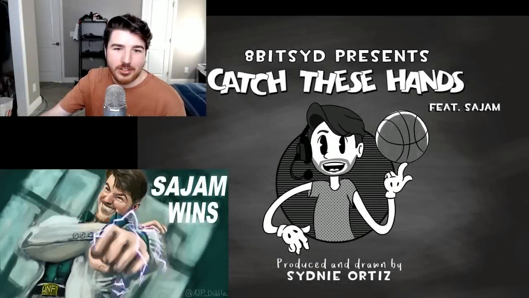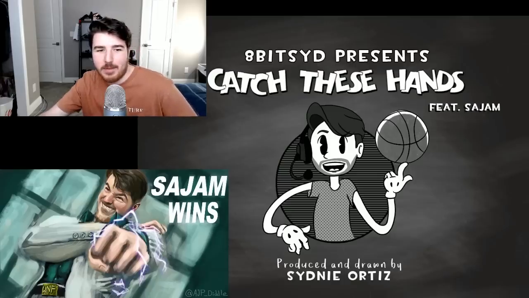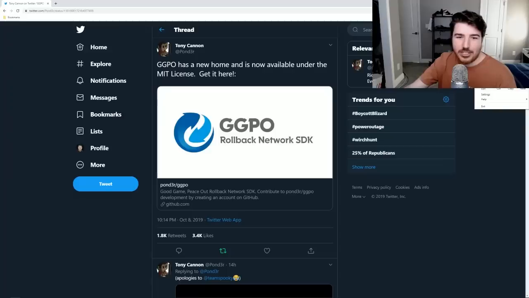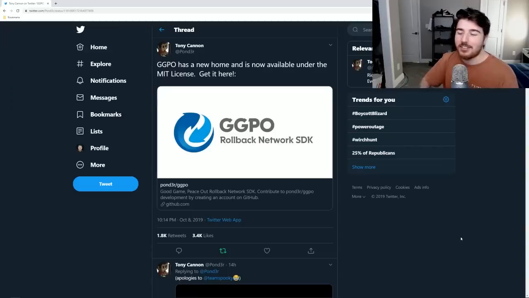Probably the most important news I've ever seen since mankind's existence on this planet, I would say. And I think maybe I'm even understating its importance. I can't think of a more important step forward for all of mankind. GGPO has a new home, and it's now available under the MIT license. Get it here. GGPO is now free.